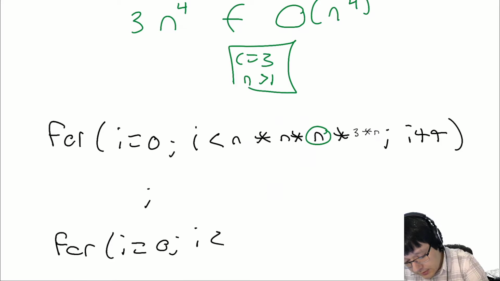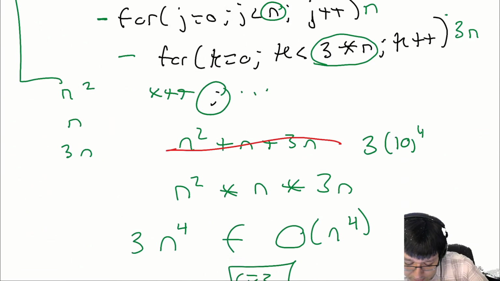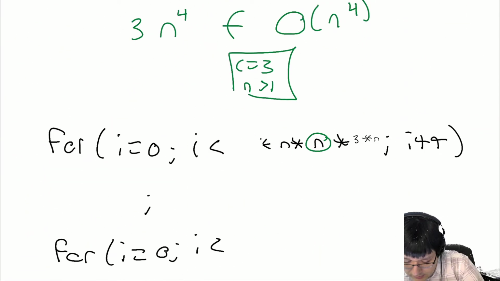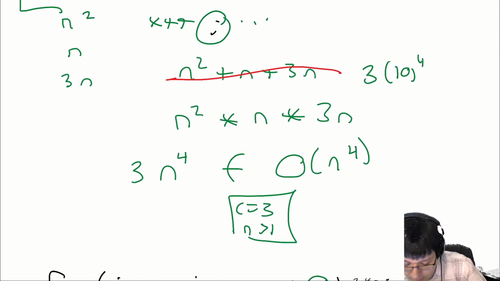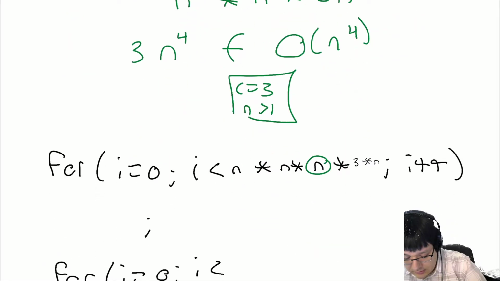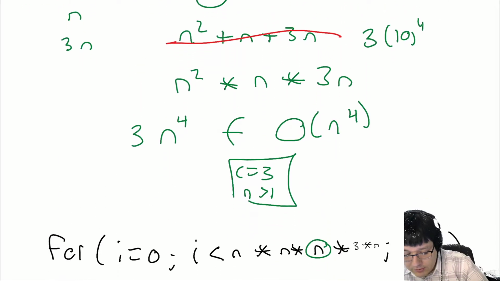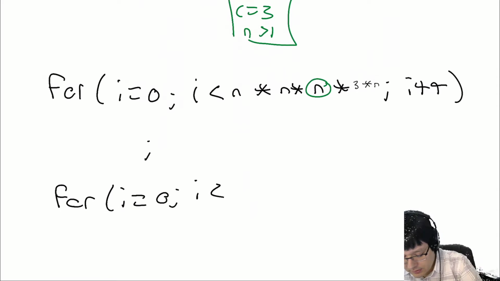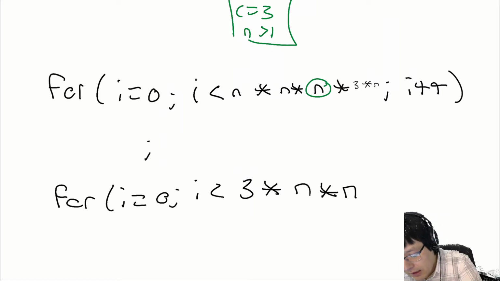Now, a better way of rewriting this would be, of course, the way that I had it in the green text, which is I is less than, oh, did I copy one too many n's? I did. I don't know where this n came from. There we go. Oh, no. I see. No, that was fine. It's because of the other one. So anyways, what I want to copy is the one in green text, which is just 3n to the 4th. So 3 times, and I guess I don't have, I mean, I could call the pow function, but sure, I'll just do it like that. There you go, that's n to the 4th.